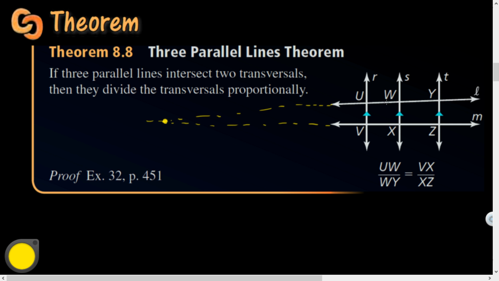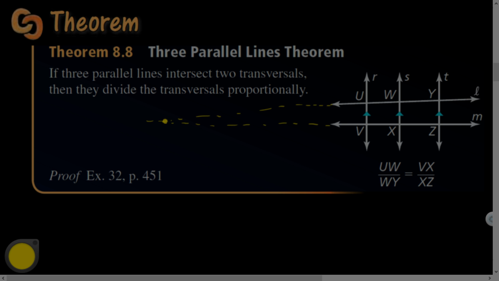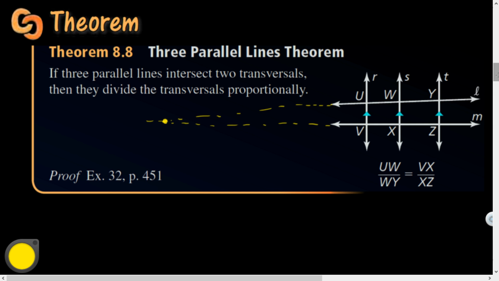And then it also works if those are parallel lines, because it is possible that L and M could have been parallel to each other. It'll actually work either way. So for this, the idea is once again that U to W is to WY as VX is to XZ. There's proportionality at play. And so our example, looks like we've got Main Street and South Main Street. All right, you guys already got that written down.